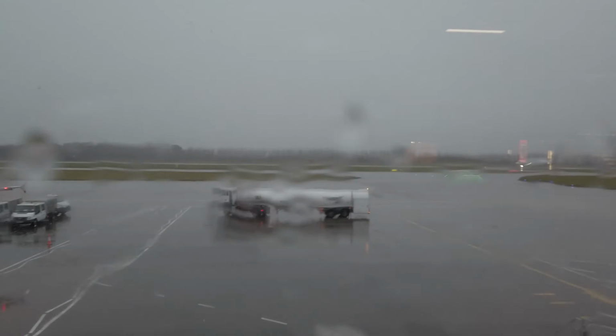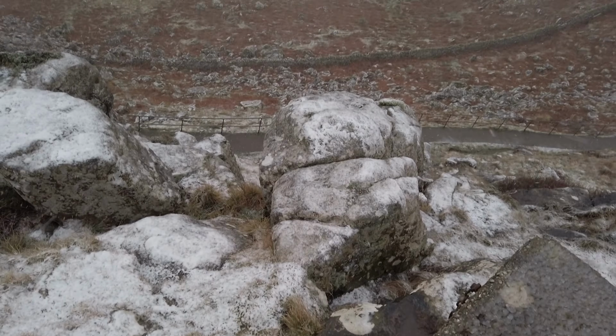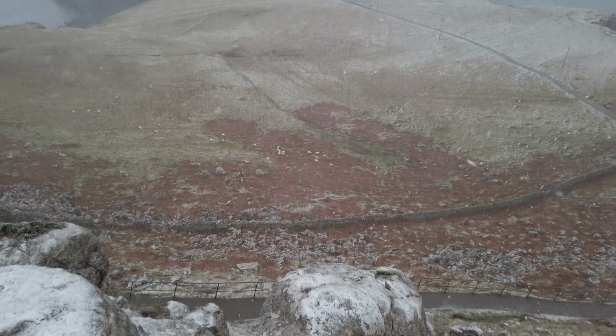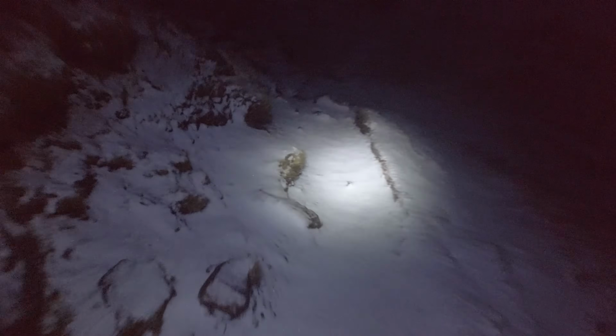What I found out is if you do go in the winter, you probably won't have to deal with snow or very cold conditions, because from what I hear, Scotland is situated somewhere where we have certain trade winds that give it a more temperate climate. That means it really never got that cold, probably just about freezing on a few mornings. And it snowed at a few locations that I went to, but really nothing compared to places I've been to like Alaska. So definitely bring your warm clothes to bundle up, but I wouldn't worry about extreme, Arctic cold.